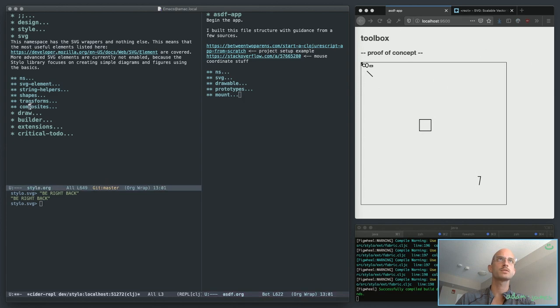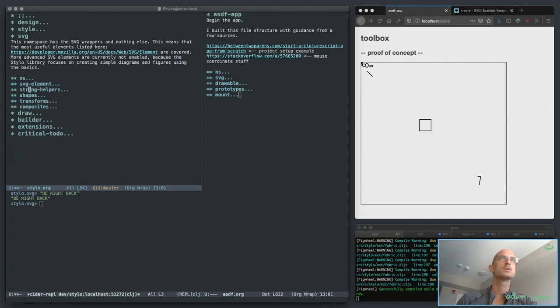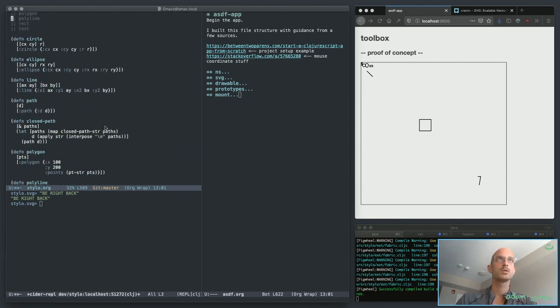Okay, let's just get back to what I was attempting to figure out here. Okay, so SVG elements. Oh, no, sorry, SVG element. That was right. String helpers, shapes. Okay. Polygon.